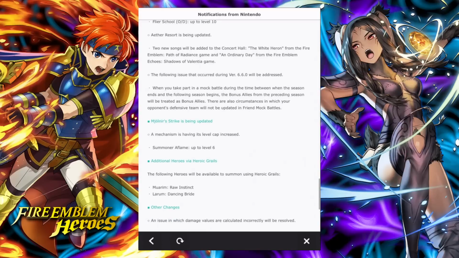When you take part in a mock battle during the time between when the season ends and the following season begins, bonus allies from the preceding season will be treated as bonus allies. There are also circumstances in which your opponent's defense team will not be updated in friend mock battles. That's all a bunch of jargon to me. I don't really know what the deal is.